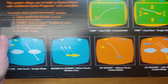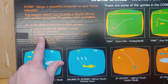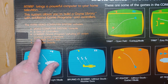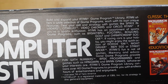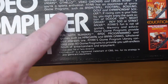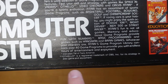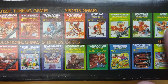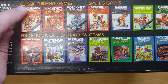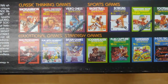Flipping it around, we have similar stuff on here. The Atari Video Computer System includes two sets of controllers, the Combat game program with 27 action-packed game variations, the TV game switch box, and the AC power supply. The side art is actually the same for the front and back. There's a little more information about building and expanding your Atari game library. The funniest thing I found here is the little star-star on Othello — and it says Othello is a registered trademark of CBS Incorporated for strategy and disc game equipment. These are actually full box arts showing classic thinking games, sports games, educational games, and strategy games. And the famous tagline: Have you played Atari today?